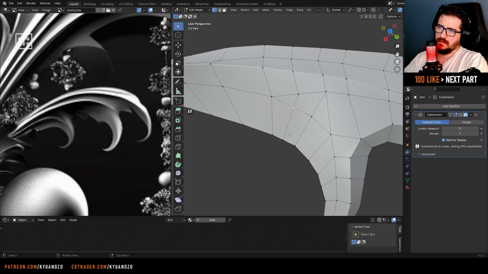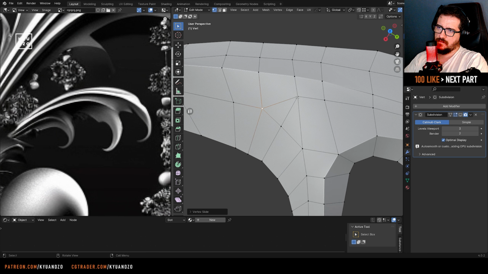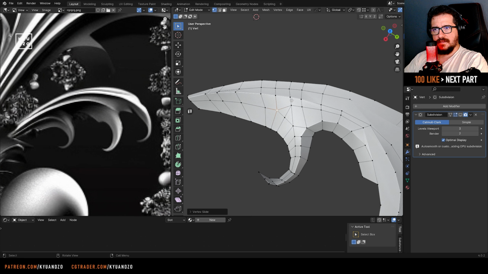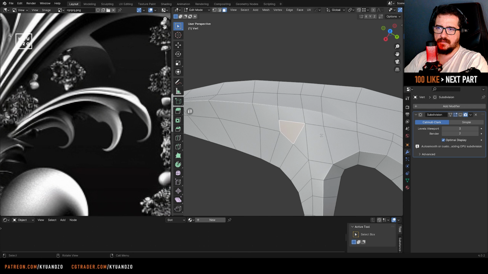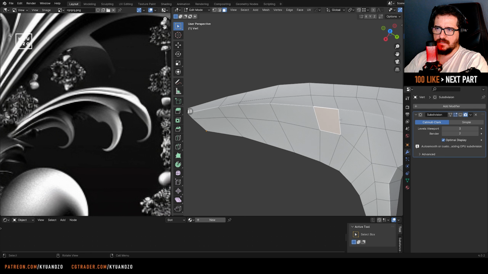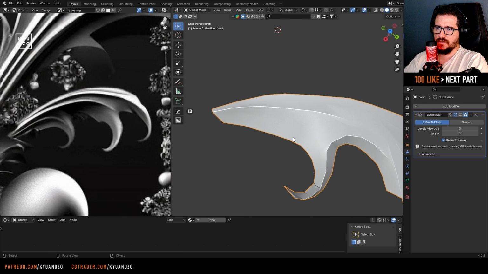And as you can see, now we have a triangle here. So now there's an interesting fact here. I think you can try to turn it to quad just like that. Okay, yeah, you made it a quad here, but look at this. Now you have a completely new area here with the new edge line, with the edge loops. Okay, press J to join this.